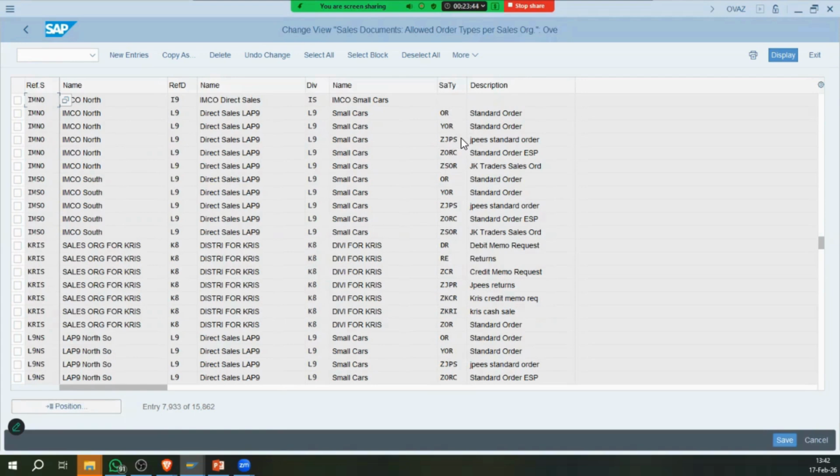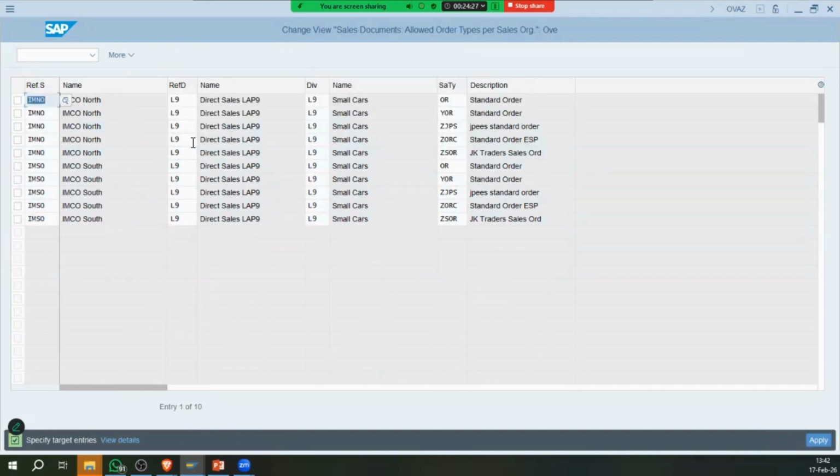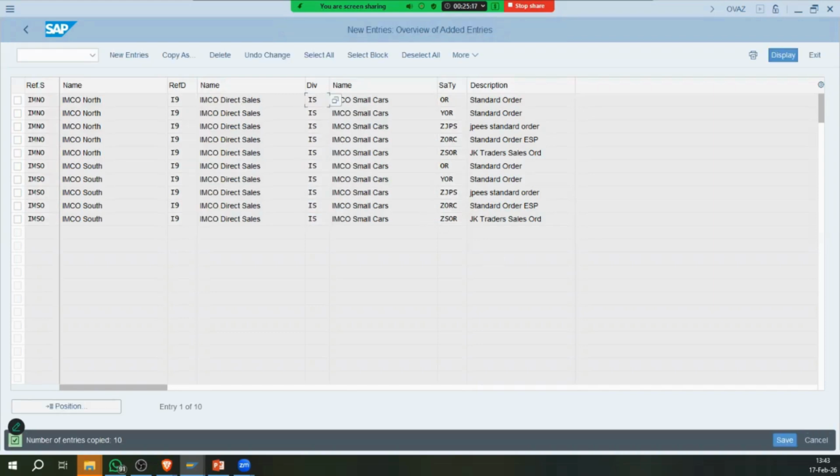And O. Who are your ZGPS? Copy as, yes. Okay, now this should not give us a problem.